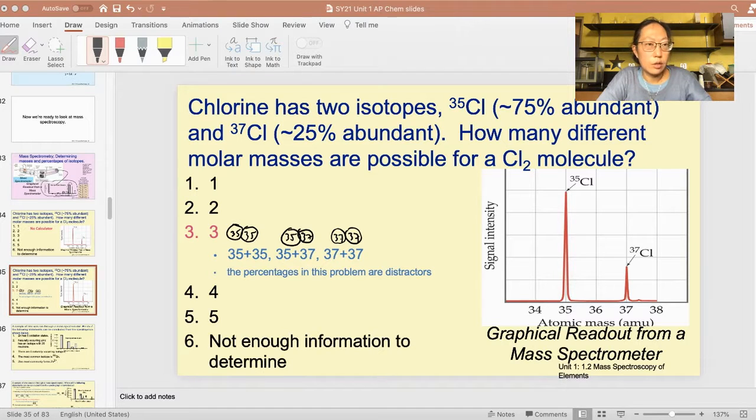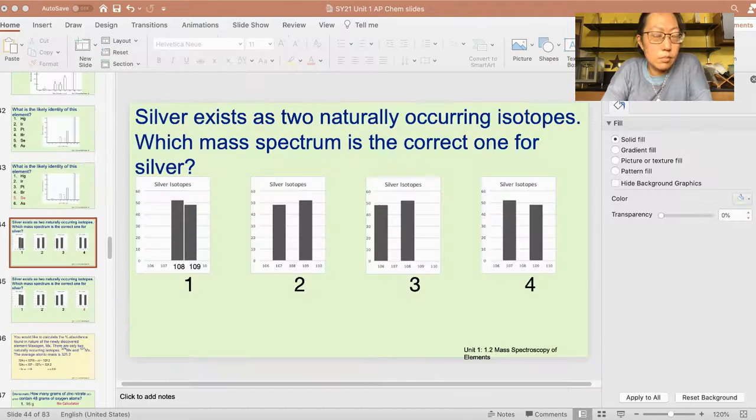Things that are charged more will react differently with the electric field. So it's probably easiest to think of it as all of them having just a positive charge, and they go through, and then the mass to charge ratio is just adjusting for the fact that if you have a +2 charge. But I wouldn't worry about that. Just assume that they're all positively charged. It'll probably help you think about it more easily. So that's why you have to kind of account for the charge that way.